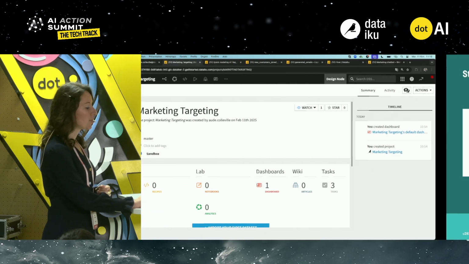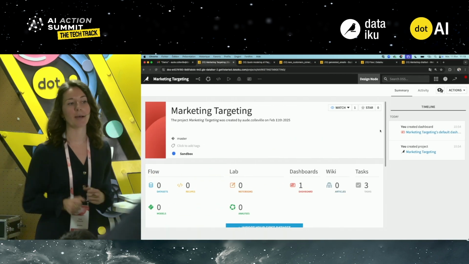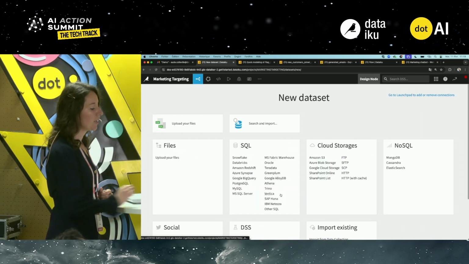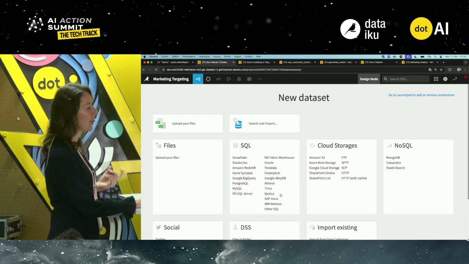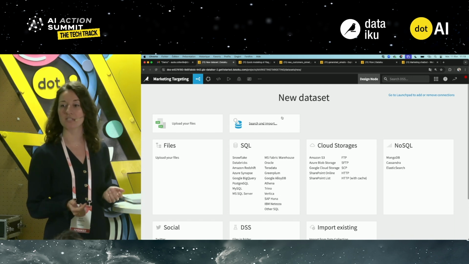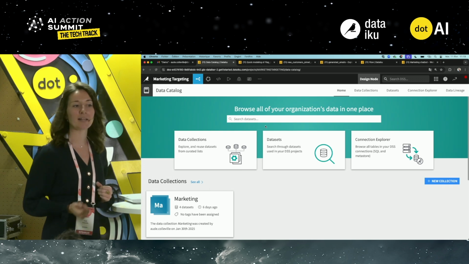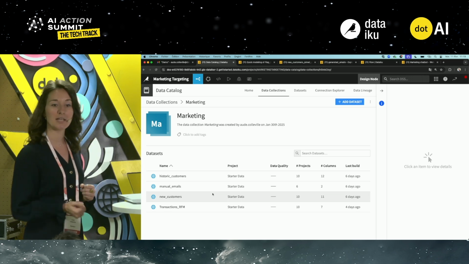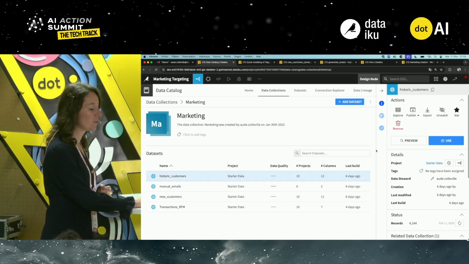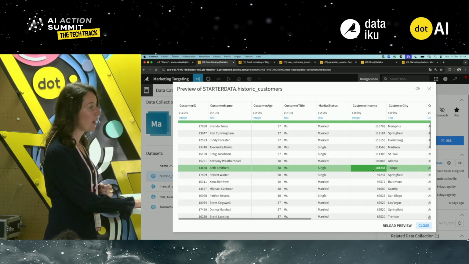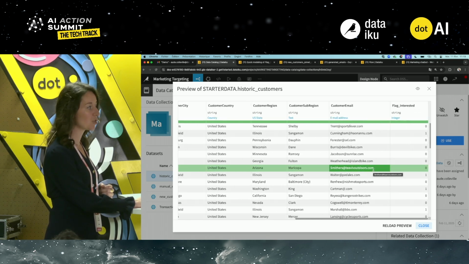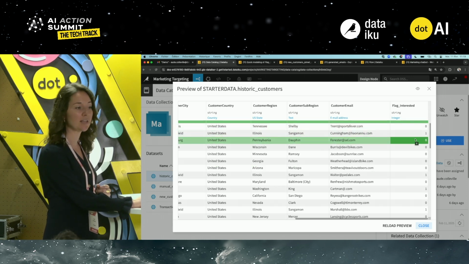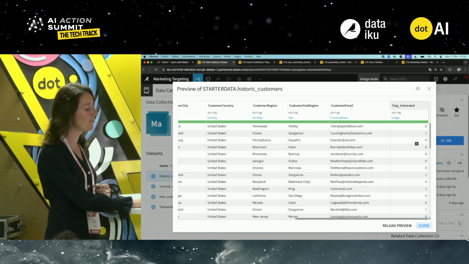Let's get started. So with Dataiku, you will start by creating a new project in order to develop your use case. First thing first, you'll have to connect to your data, and either you can connect to a bunch of different data sources, or in your case, your marketing team made it even easier because they've put all of the data that you need in a data collection. So you have access to demographic data around your customer that have been targeted by a marketing campaign before, with columns indicating if they were responsive to that marketing campaign.